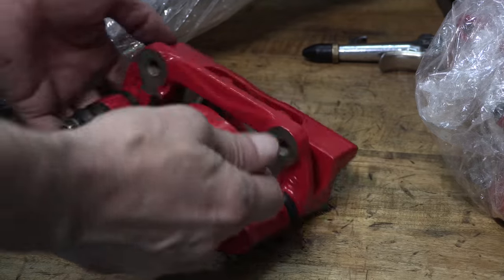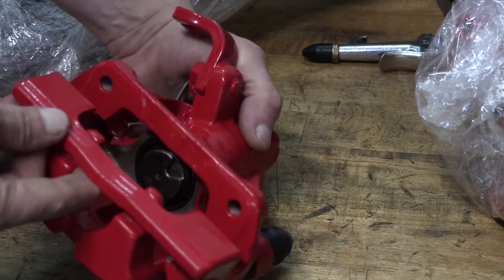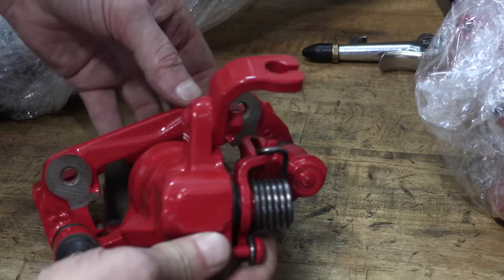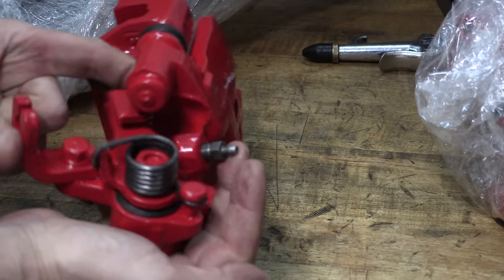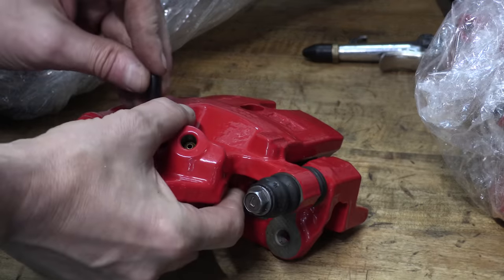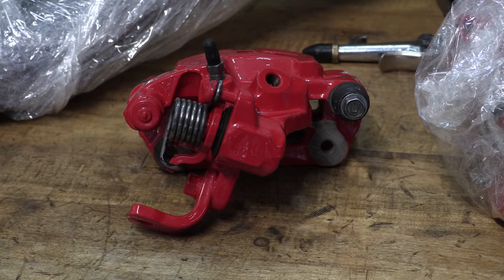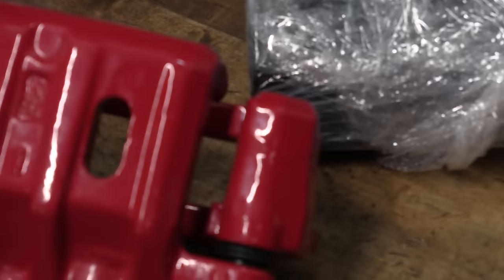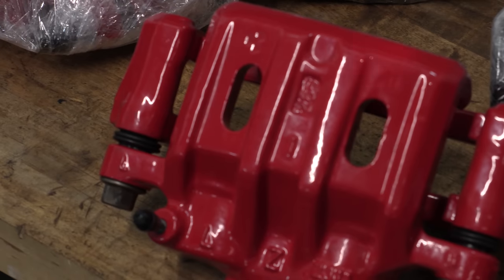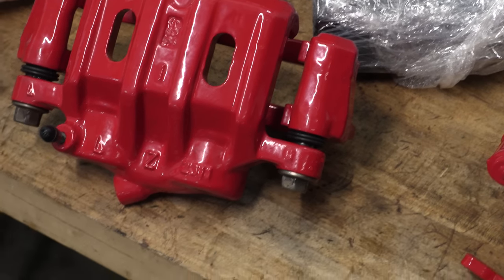I used the same exact factory red that's on the valve cover — why red on a green car? Well, Galant owners weren't typically the outwardly flashy sport compact crew, so this is a little weird. Red calipers were controversial amongst many Galant owners back in the day, but many of the green ones still ended up with this treatment anyway. All of the suspension upgrades in the 90s, including even the available bushing options, were mostly red. Many Galant owners did this treatment not just to be fashionable, but to match the rest of all the other stuff they'd already changed — it's like making your socks match your tie.